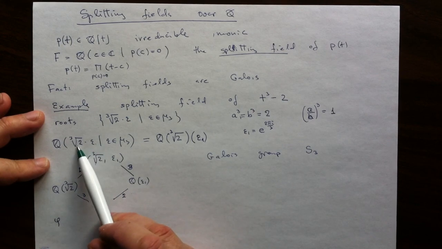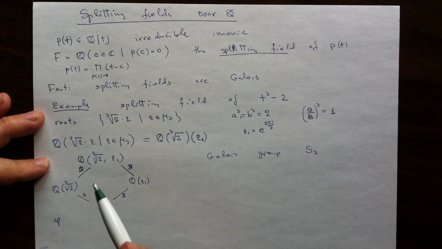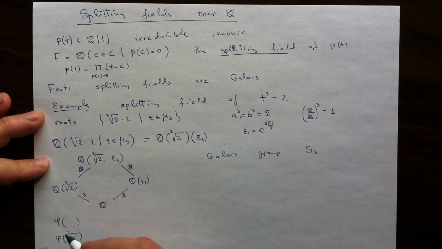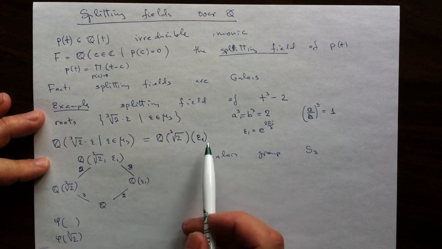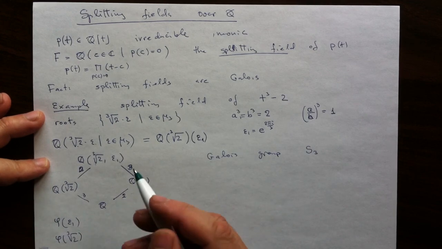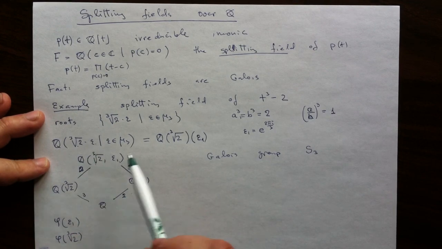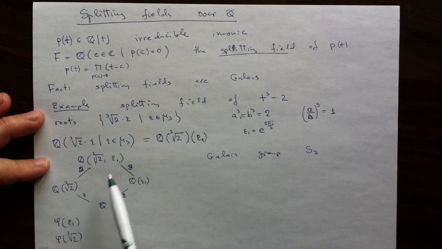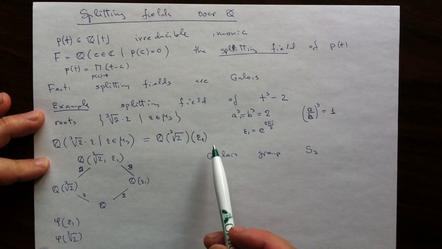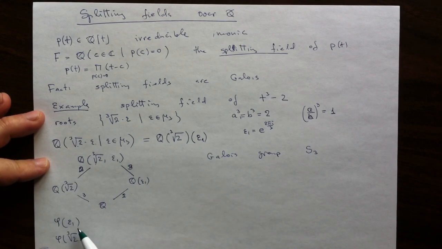And we can separate what it does to this cubic root of 2 separately, and what it does to one of those epsilons, say epsilon 1. It's not really a root of our original polynomial here, but it is a number which we effectively attach, and any symmetry will have to move it somewhere. So let's see where it can move it.